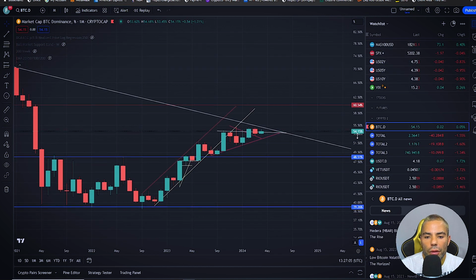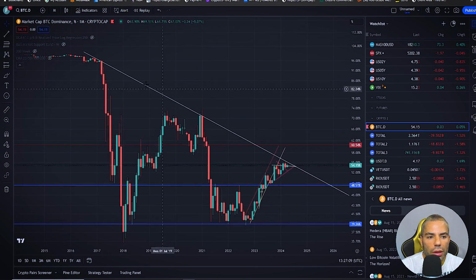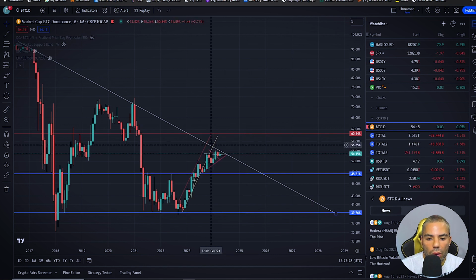Okay, if we look at it on the 1 month, what does it look like? Well, it's been going down this descending line, as you can see, right? From 2017, touched it again in 2021, January 1st, 2021, and we are on the verge of trying to touch it again now. And let's see what happens. Do we get rejected as we have been, right? Or do we finally break through, which would be very bullish if we break through. We haven't done it in many years. Or is this trend continuing?